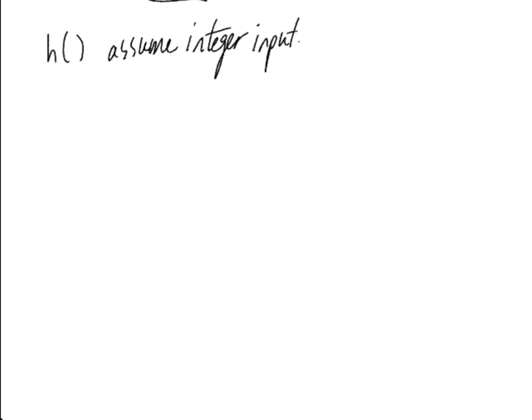Okay, and before we present a couple of hash functions, usually hash functions assume integer input. So what if we have a string? Suppose we have a string "am", and we want to get a hash for that. We want to feed that into a hash function. Well, A in ASCII is 65, and M is ASCII code 77.